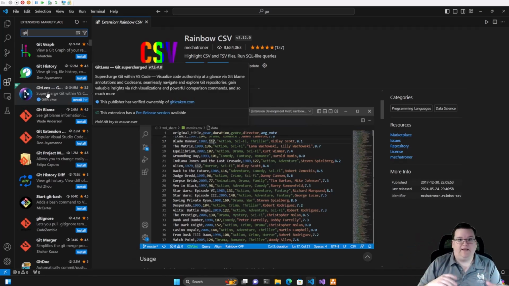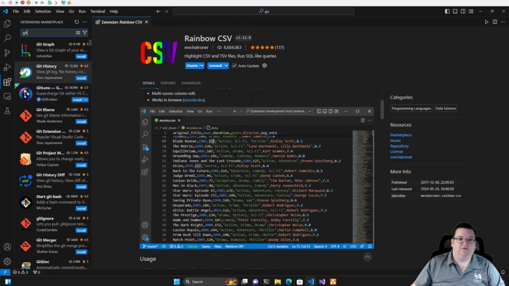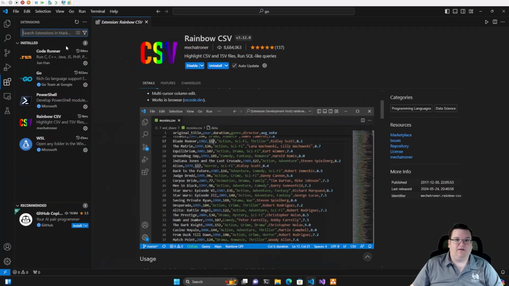You see any annotations that are made, any updates, changes, who made the last update to it. So it's fantastic for teams. What you'll find is with these extensions, there are a ton of them out here that a lot of people just love using and are highly recommended to install.